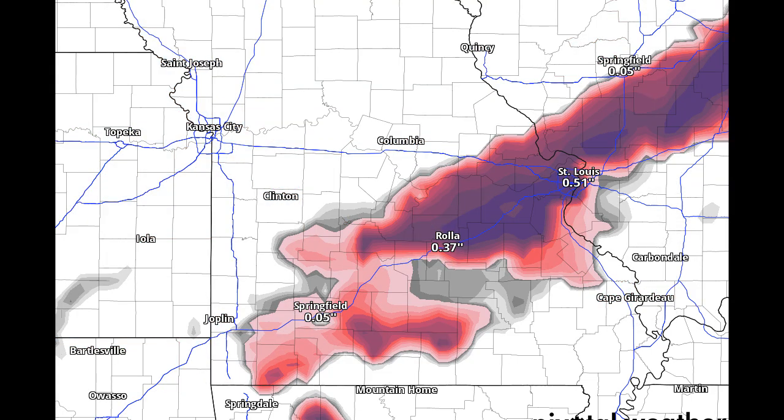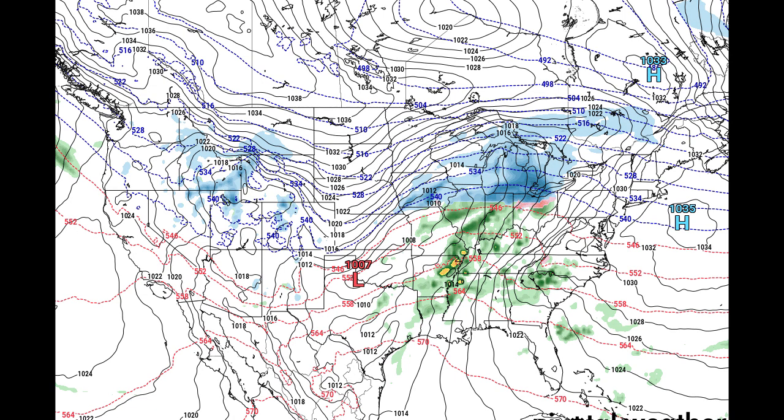And this is the freezing rain look here, and this is the more aggressive model. This is the NAM, and it's showing Springfield with only 0.5 of an inch of freezing rain, but Rolla and St. Louis a lot more, half an inch. And then this is that storm on Saturday I was talking about. So there's low pressure in Oklahoma, and I just wanted to show this to you to show that the snows on that one, at least from this distance, look to be up in Iowa, Chicago, Michigan, northern Indiana, and Ohio. That map is valid on Saturday.